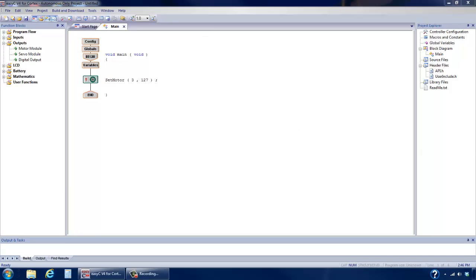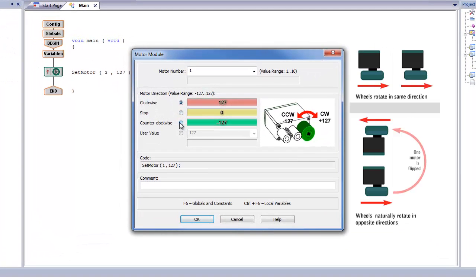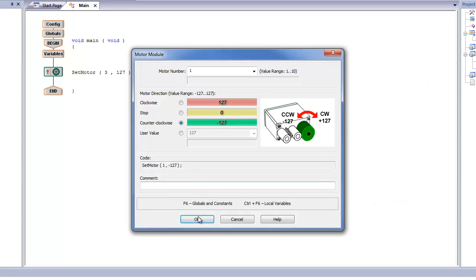The code that was just created would work fine by itself, but normally you'll want to run more than one motor at a time in order to drive the robot. If we add another motor to the program, we can make the robot drive forward. Because this motor is oriented in the opposite direction on the robot, it needs to be set to turn in the opposite direction of the first motor.